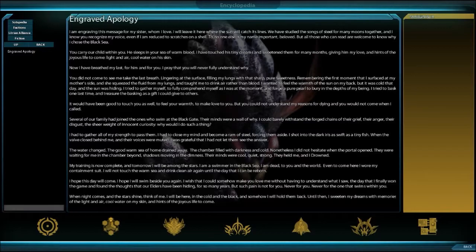I wish that I could somehow make you love me without having to understand what I saw that day, to fully win the game. Finally, the thoughts that our elders have been hiding for so many years. But such pain is not for you, never for the one that swims with you. When the night comes and the stars shine, think of me. I'll be here in the cold and the black, and somehow I'll hold them back. Till then, I sweeten my dreams with memories of the light and air, cool water on my skin, and hints of joyous life to come.